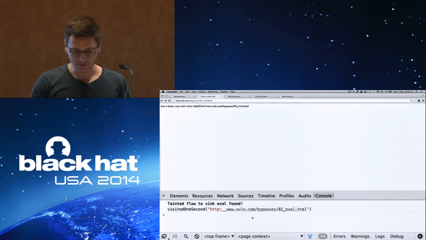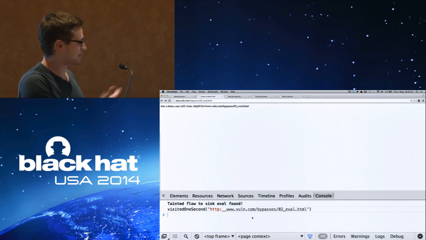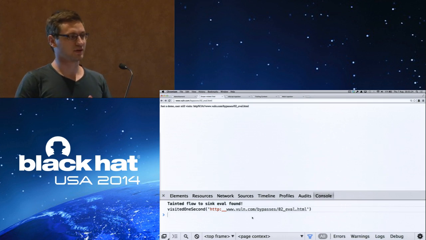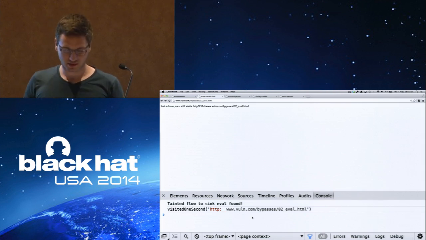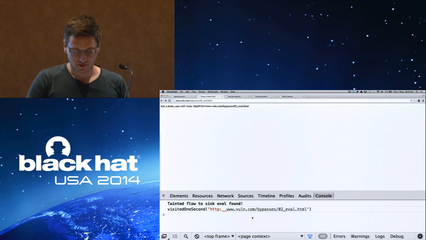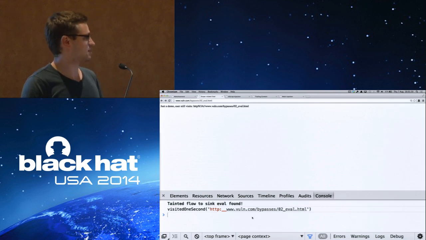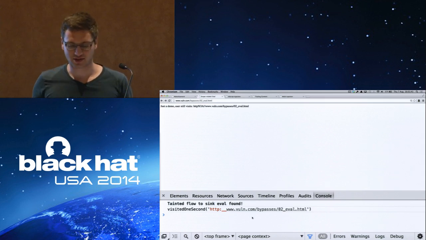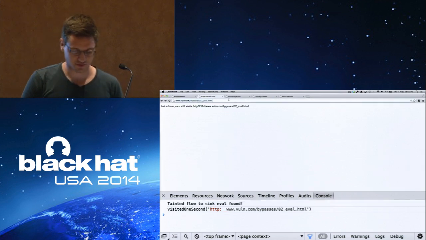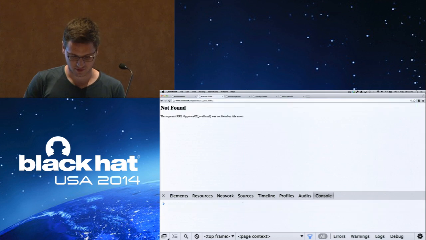Sorry for that. Nevertheless, there's something that we saw in the wild where there was a function that was called with setTimeout, basically a function that traced whether the user was still there or not, and it was passed the URL of the currently loaded page as the first parameter. As we can see in this example, we have this visited 1 second, and then the argument is completely tainted, which is basically the URL that you see up there. So again, we can now have a look if we can break this or not.